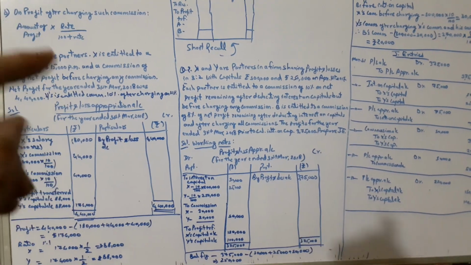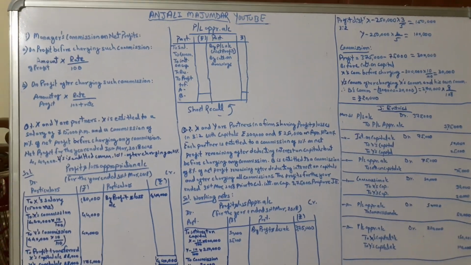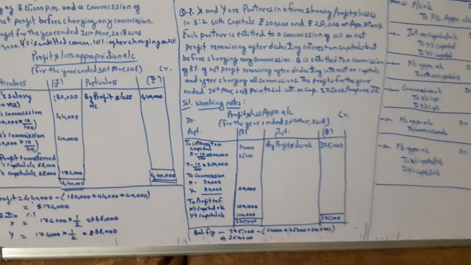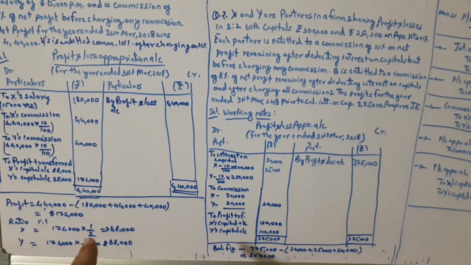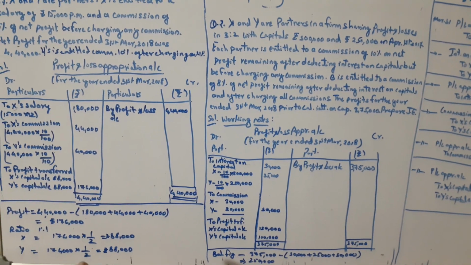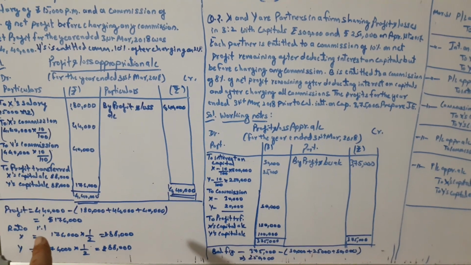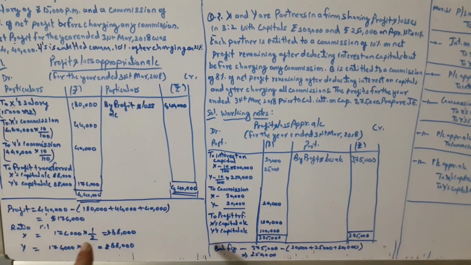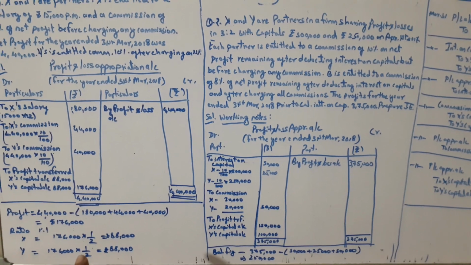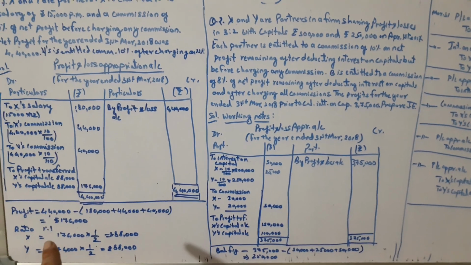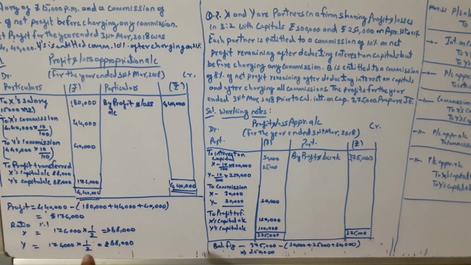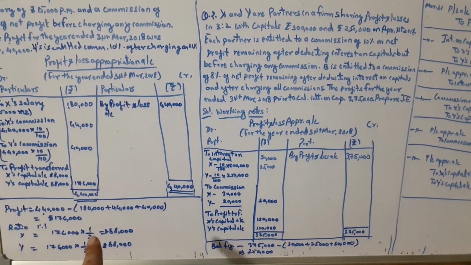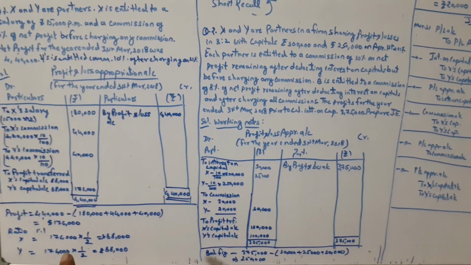Now in this question, how to distribute the profit is not mentioned. So in the absence of any information, we divide profit equally, that is 1:1 ratio. So how to divide it? You see, 1,70,000 into 1 upon 2, 1,70,000 into 1 upon 2. In the numerator you write the share of the partner, and in the denominator you write the total of both shares. Like here 1:1, so 1 plus 1 gives you 2. And for Y, 1,70,000 into the share of Y is 1, divided by 1 plus 1 is 2. That means out of total 2, Y's share is 1, and out of total 2, X's share is 1, because they are sharing it equally, 1:1.